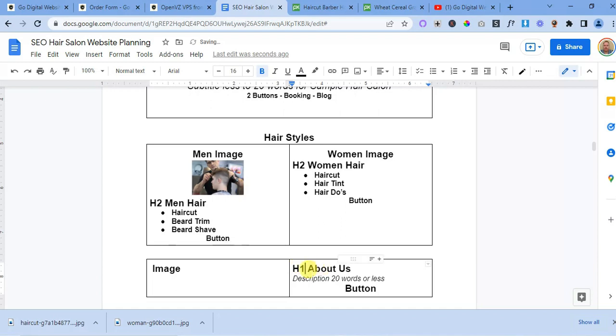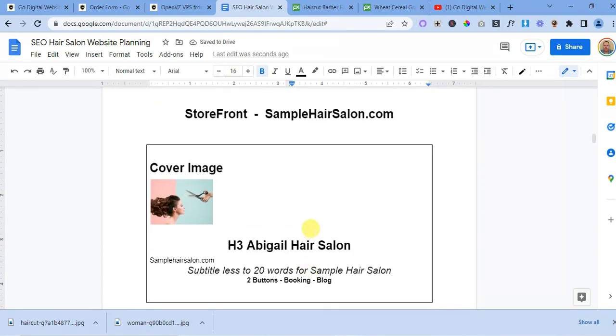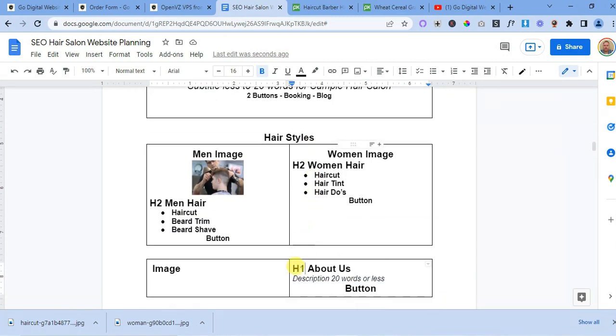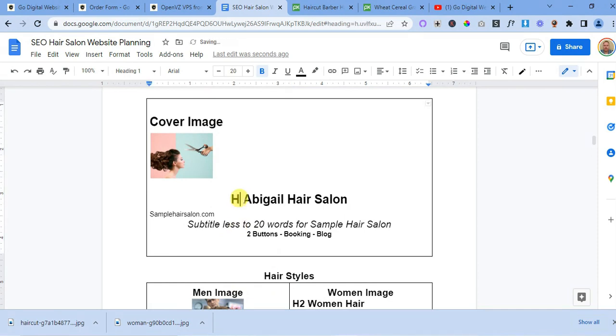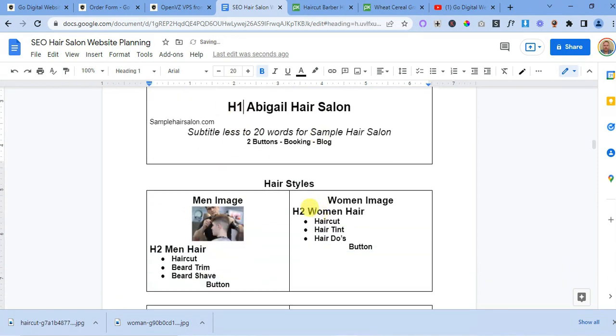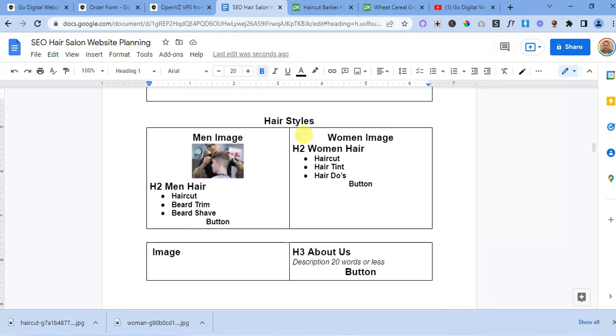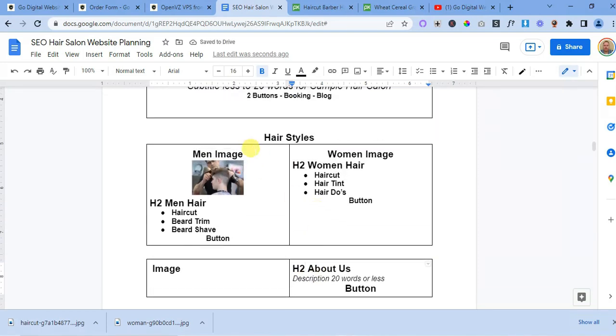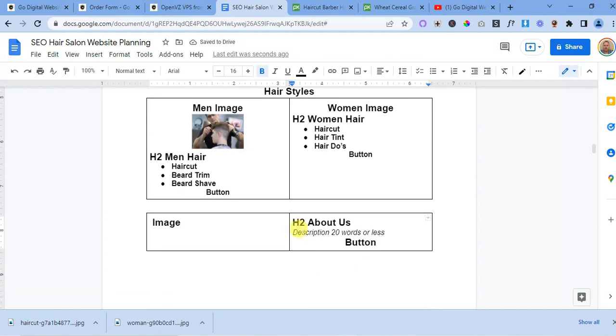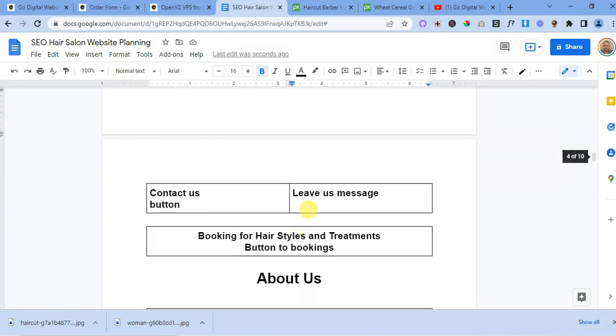This will create an SEO problem, okay? So it's very important you follow this rule here. You have to have the H1 up here, then go H2. You only have one H1, and there's H2, H3, but if you want to go H1, H2, H2, and go on like this, you can do that as well, okay?